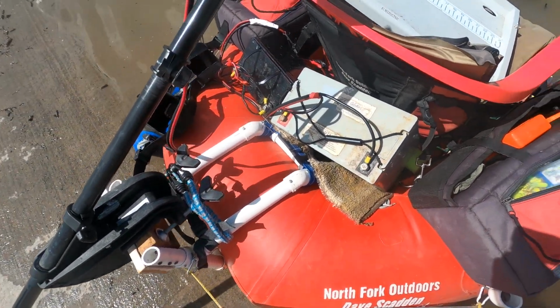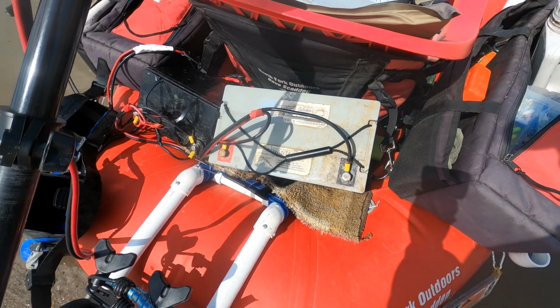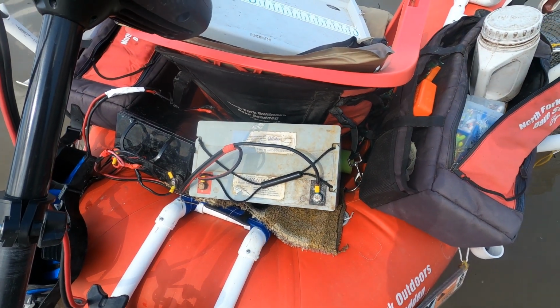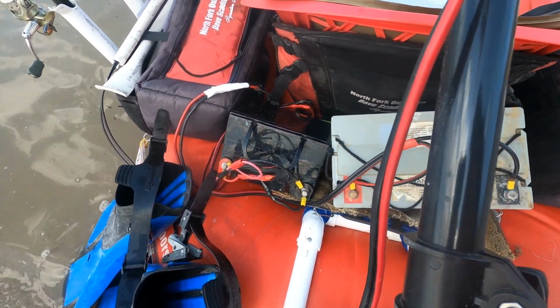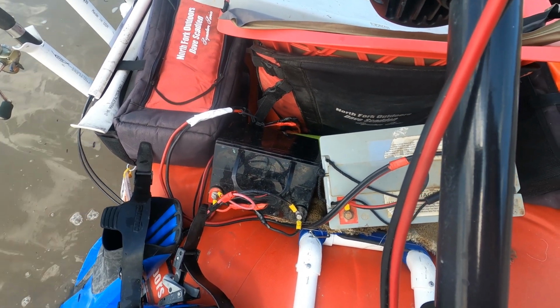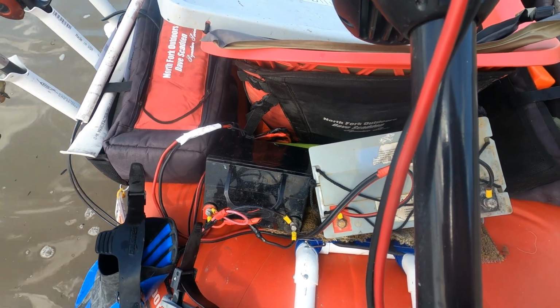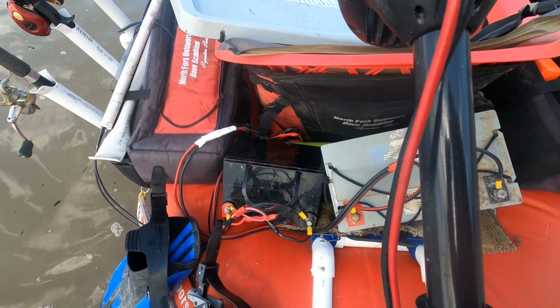Okay, the batteries. I've got 2 batteries. I've got a Series 27 AGM from Cabela's. That'll run me all day, usually 5 or 6 hours. Got a second battery, which is a 24 amp hour battery. Use that primarily for powering my sonar, but it also has a quick connect that if the main battery should run out, I can connect that up and have enough power to get back in.